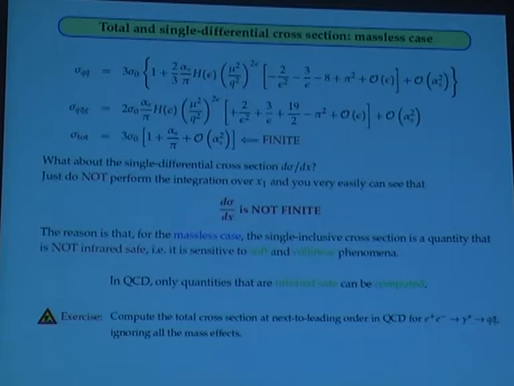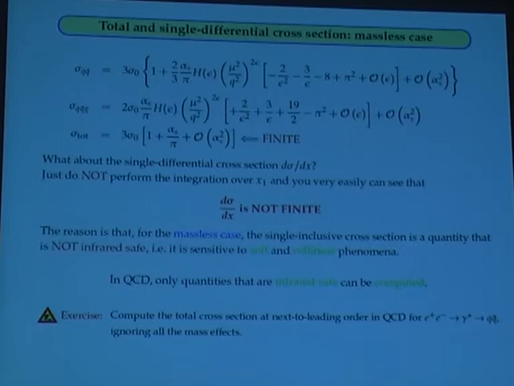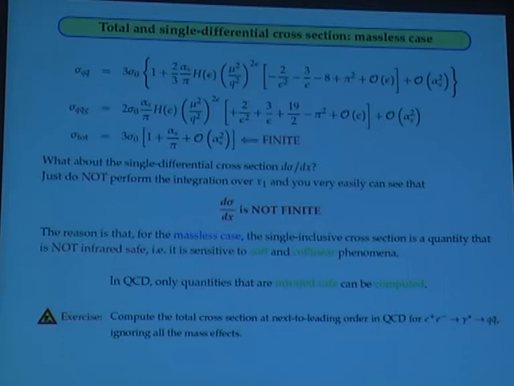Fine, everybody's happy. Except some nasty guy can come to you and say, okay, what about the single differential cross-section? I don't want the total. You show me the double differential cross-section, I want just the single. Single meaning I'm just detecting the fraction of the energy of one quark, I don't care about the other, and you give me the cross-section at every range of the energy of the quark. Okay, let's go back one second to the previous slide.